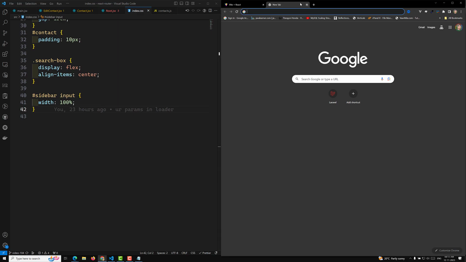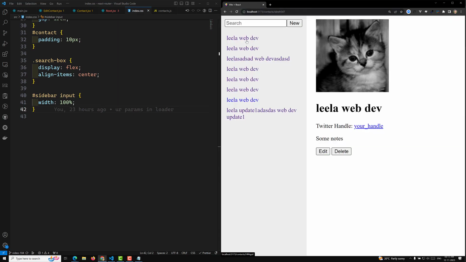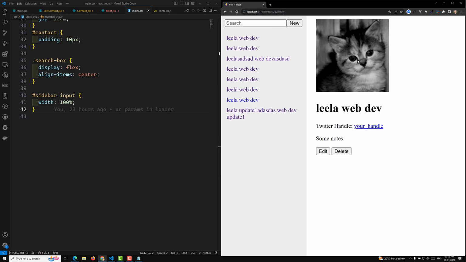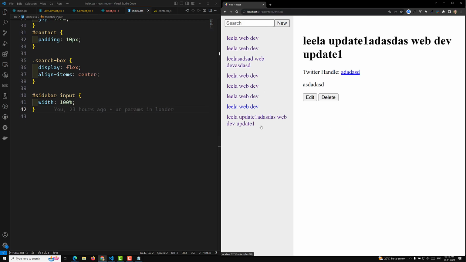So if you try to see our project in this one, if I try to click on this, you will see a slight delay on the contact page transition. And also, if you try to see which contact link we are viewing, we are not able to analyze it. Why? Because we are not able to see the exact updated one, the active one, which contact we are viewing out of so many lists. So it would be better if we highlight the active link. This will be somewhat better.